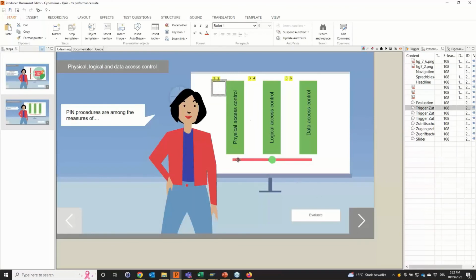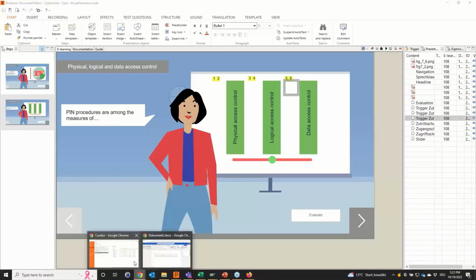My slider can go from 1 to 3 here, and this trigger reacts on the slider position on position 1, this one on 2, and this one on 3. And those triggers have animation triggers on these green bars that either show or hide those green bars, so that we have a kind of color change effect when changing the slider position.